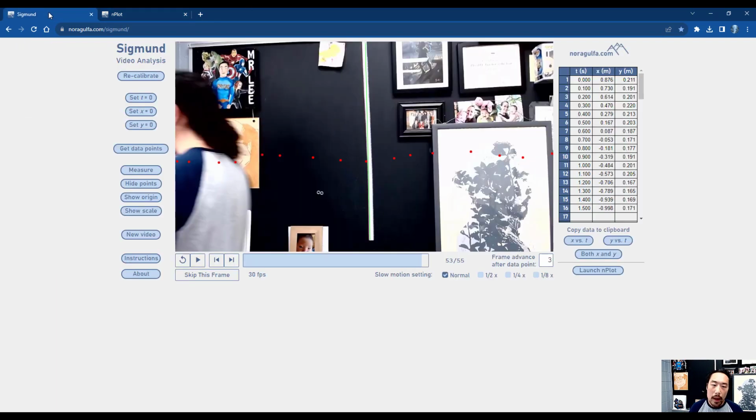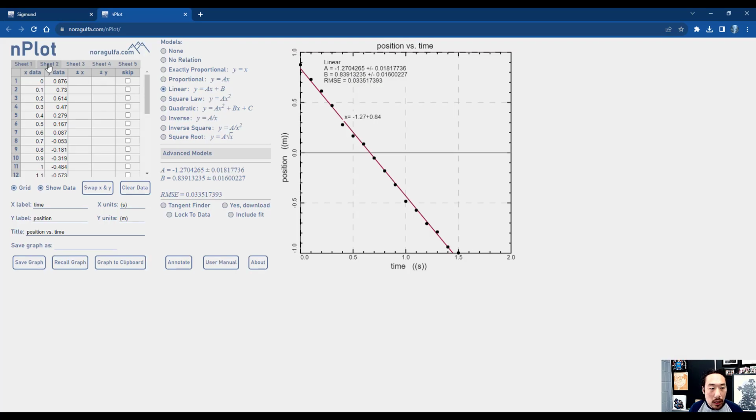Now, let's just go back here because there will be some labs where the y-axis does matter. So for that, I'm just going to click the y versus t, right? And we can create a second sheet. Just going to copy paste that, right? And let's see, yeah, all that's good. And so here you can see that the square is the y-axis. Okay, so if you take a look at it, there's not a real good relationship here. That's not looking good. It's probably like that, but it has a waviness to it, and that's just me bobbing up and down.